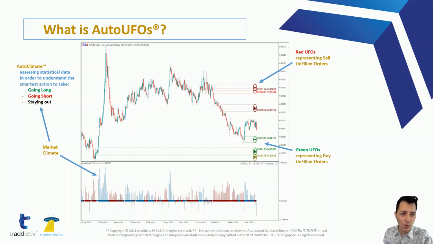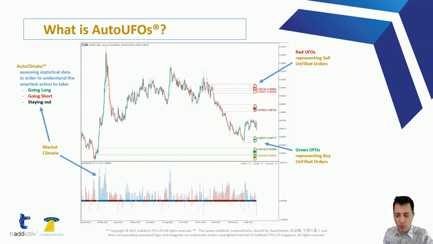So again, it's black or white. It's not based on emotions or preferences or anything like that. When we trade, we need to be objective. We should not be taking any trading action that has to do with your preferences. It should be based on stats and measurable data that makes you objective. Objective makes you mechanical. Mechanical is consistent action. Consistent action leads to consistent results. If you are not mechanical, then your action is random, and unless you are a lucky trader, normally your results will be quite random or variable. And we want consistency, don't we? So AutoUFOs really is the key.